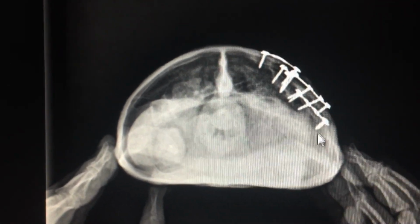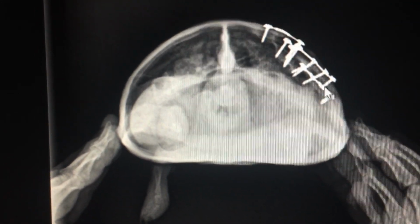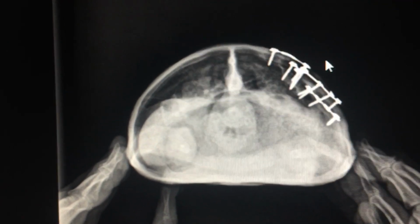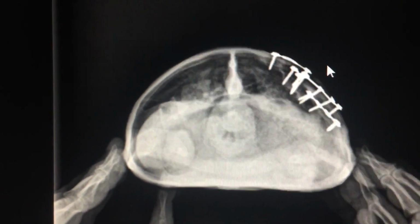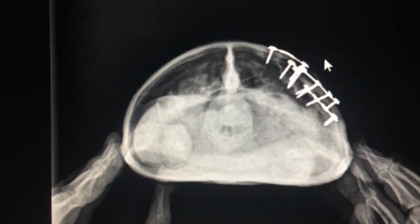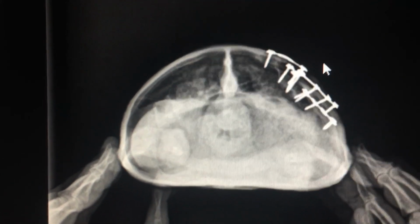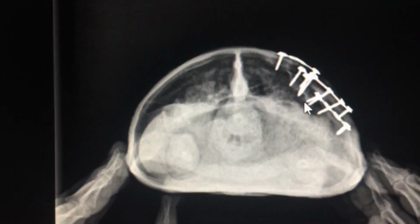You can see how the outside screws here, to the top and the bottom, are shorter, and the ones in the center are a little bit longer. It's just part of the technique of pulling the body wall to them. And this is actually quite soft for a tortoise's body, so that's why we use such long screws. And as much as I don't like doing it, because it's a little invasive in this area, the body will wall it off and it should be fine.